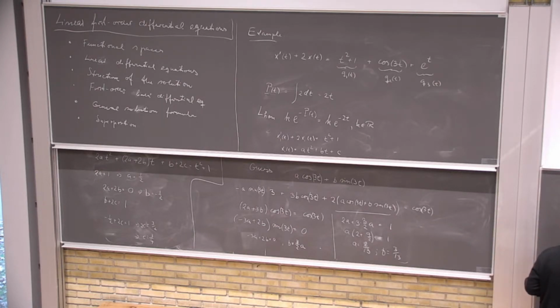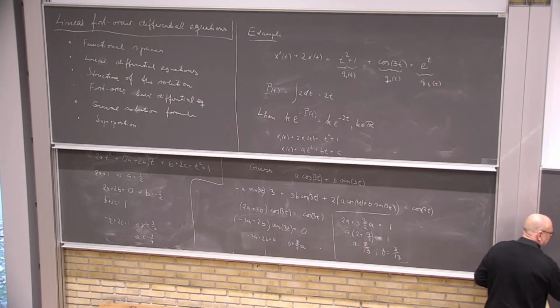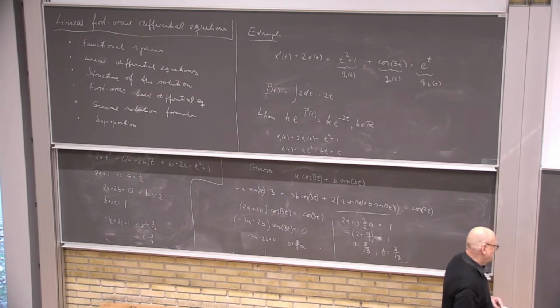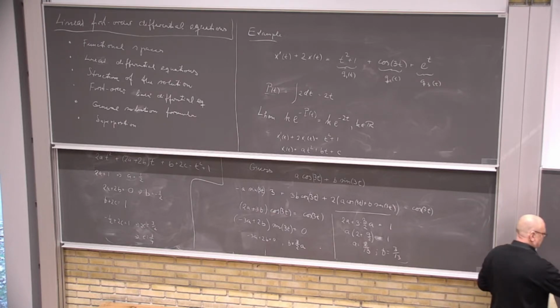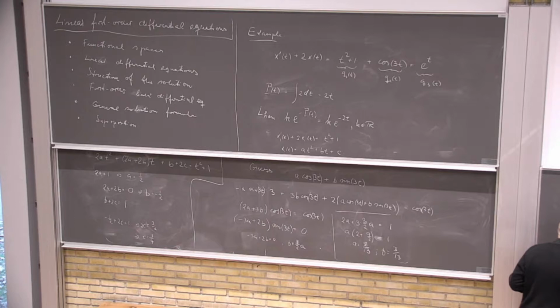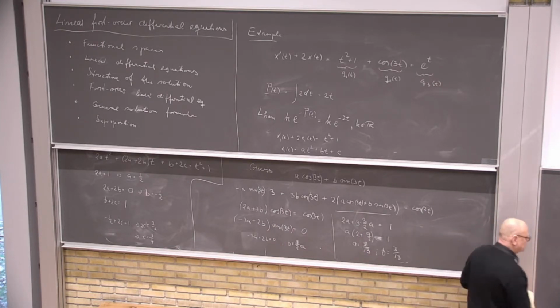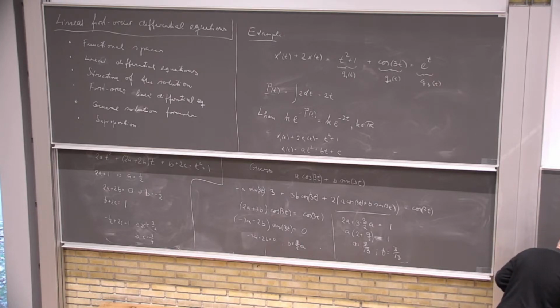All right. So let us put it into the equation. I have to take the derivative of this one, and it's the function itself. And then I have to take 2 times the function, and this should be equal to the right-hand side. It's always a positive number, so I can divide by this, and I get that 3a is equal to 1. That is, a is equal to 1/3.